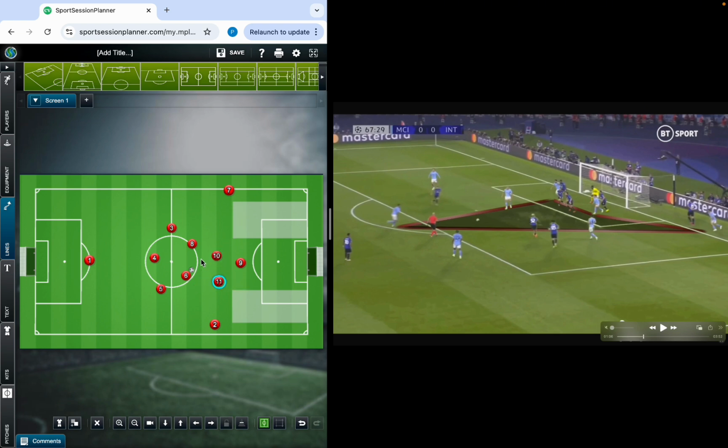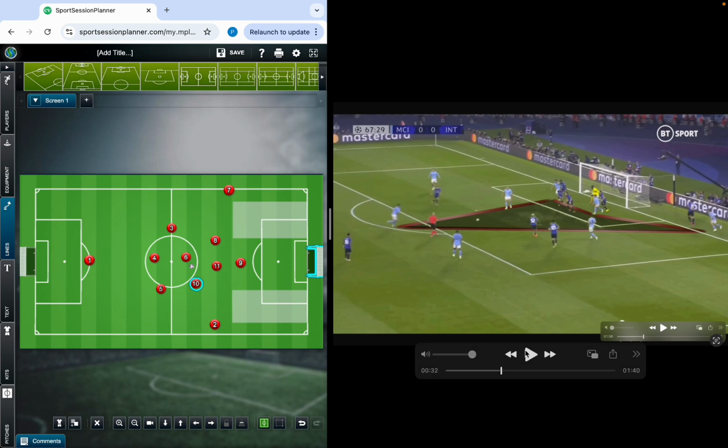If you actually look at City, most of the time they are looking something a bit more like that. Foden came and dropped in here. Gundogan made that run into this red zone. Bernardo Silva made the run into this red zone. But at no point really did we have that set square. It was dynamic, it was fluid, lots of movement even if they didn't receive the ball. Go and experiment, go and find space, go and be unpredictable in here. Okay, that's principle number 1. Let's move it back over to the right hand side.